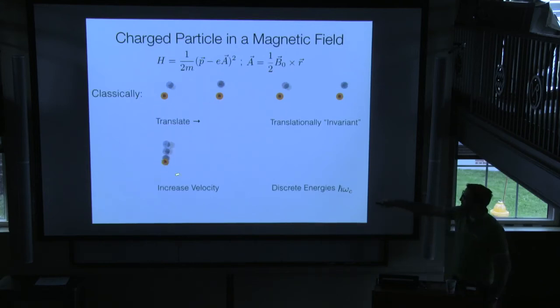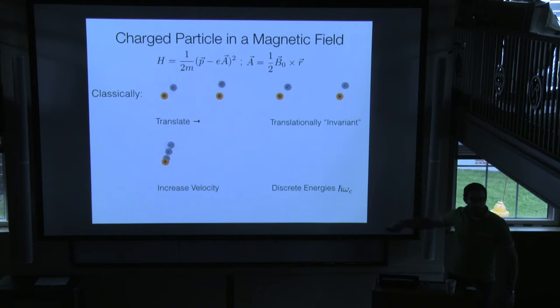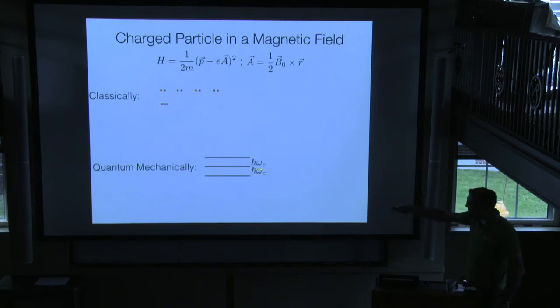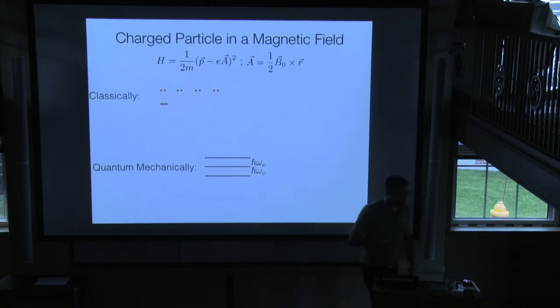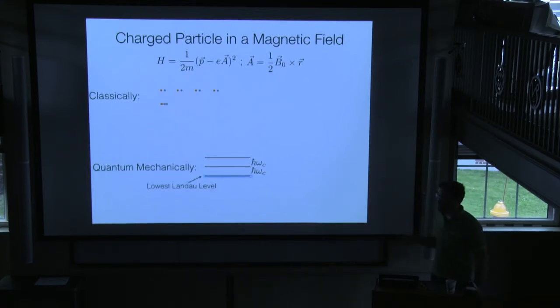By that I mean I have to make up localized wave packets that move in space, but because everything is moving at this cyclotron frequency omega c, what I'm really going to have is some kind of discrete energy levels separated by omega c, and at each of these energy levels I'm going to have a bunch of eigenstates. Okay? Now, the statement is that these eigenstates within these energy levels are called Landau levels. Okay? And today we're going to focus on this lowest Landau level.